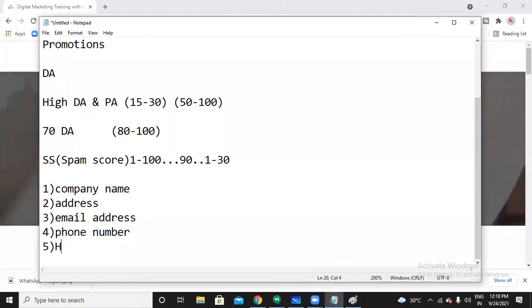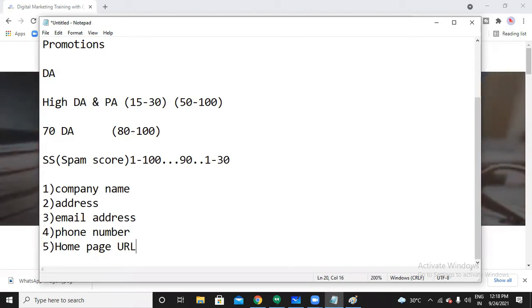The next main thing is the homepage URL. You have to give a homepage URL. Guys, I'm telling you once again, if there are platforms which are not asking you to enter the URL, then it's a waste. Please do not choose those websites which do not ask you to enter a URL. Why? Because if you don't enter the URL, from where will you get a backlink? Is there a chance of getting a backlink? No way. So you should have an option of entering your homepage URL.